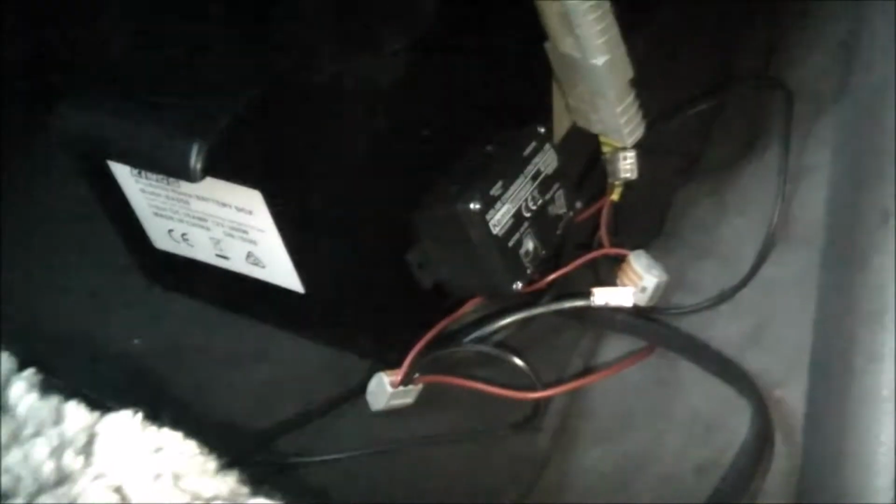In my particular circumstance, I'm only running a small, tiny load, so it's fine. If you want to run something like 450 amps or so, then this isn't going to work. But for what I need it for, it's fine.